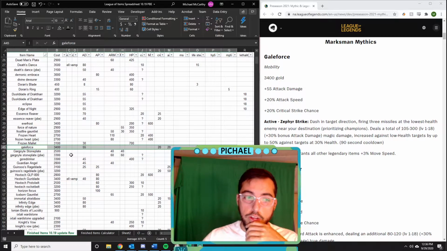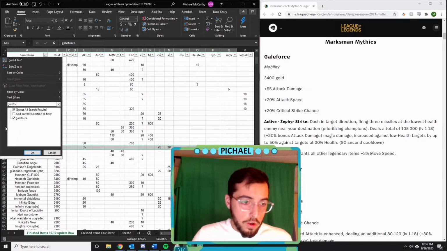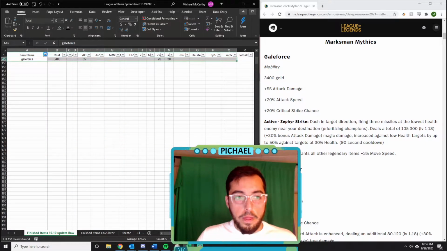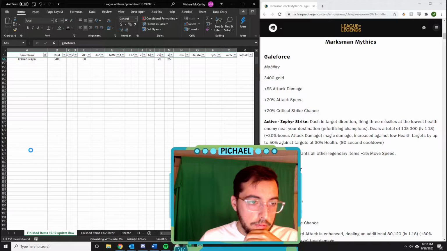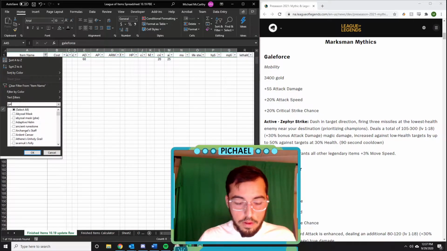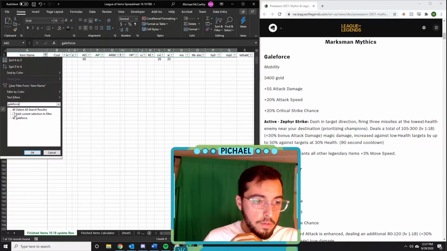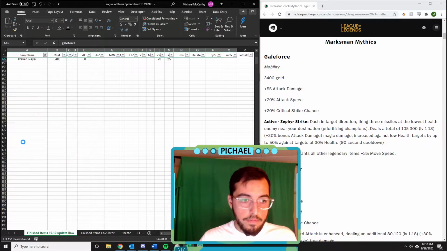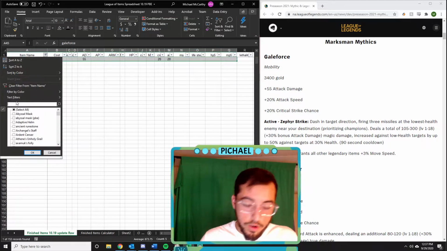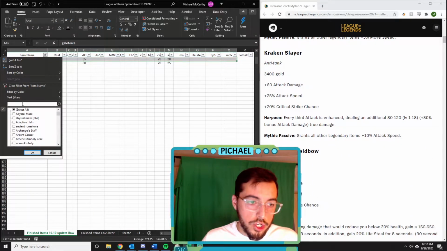But for the most part, we're going to look at the clumps of mythics first. So first, we want Gale Force. We want Kraken Slayer. Gale Force. Kraken Slayer. And Immortal Shield Bow.